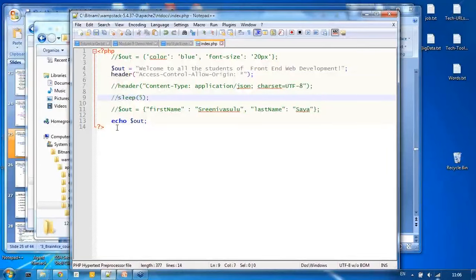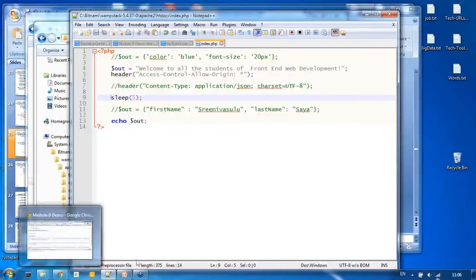And then this echoes out, this comes as a response. I can have sleep because I want that to happen after a few seconds. I hope that works fine.